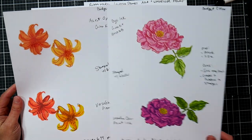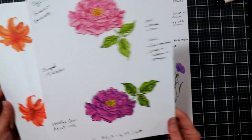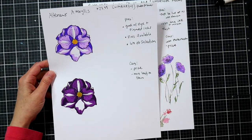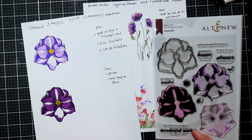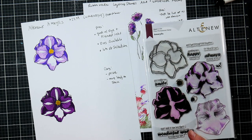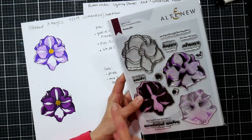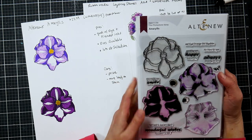I think that would be so pretty on a Mother's Day card — I just bought them and I think they're new to the market. The next type of clear stamp is a photopolymer stamp. Altenew makes gorgeous layering stamps; I also have sets by The Ton and Impression Obsession. They're beautiful stamps and line up really easily. For this one I did my big outline first and then added subsequent layers. The advantages are that you can use any dye-based or pigment ink, but you don't want to use solvent inks on photopolymers.